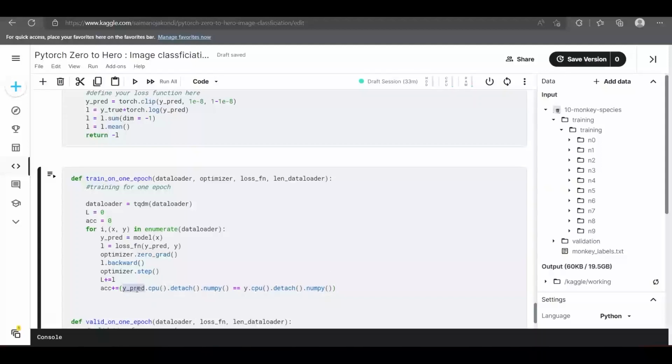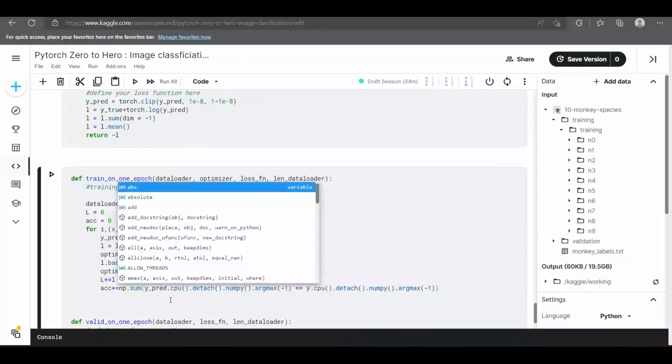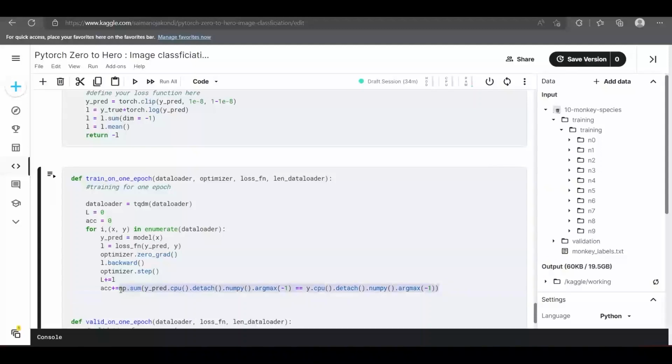Remember, y prediction is in probabilities, so you have to compare the maximum. Similarly, these are one hot encodings, so again I'll take numpy.argmax on the last dimension. First is the batch dimension, last is the class dimension. Now you'll get an array where there'll be a 1 when y prediction and y match, and 0 when they don't match. So you just need to do a numpy.sum on it so that you'll know how many of your predictions match the ground truths.